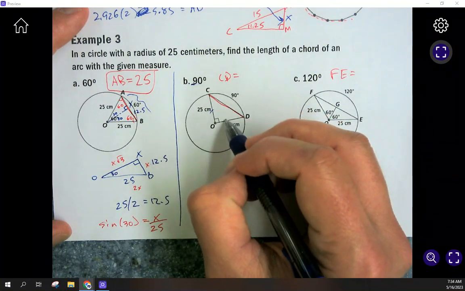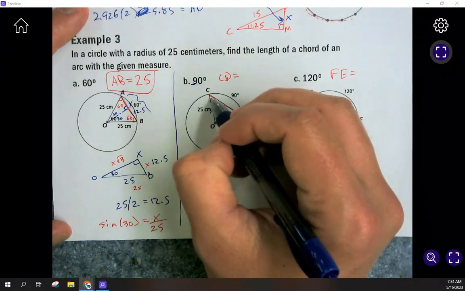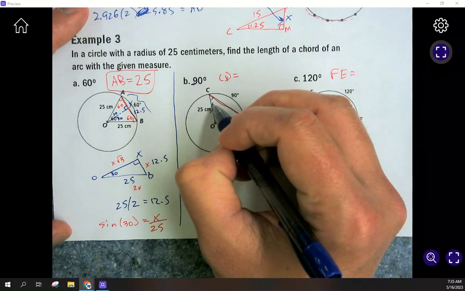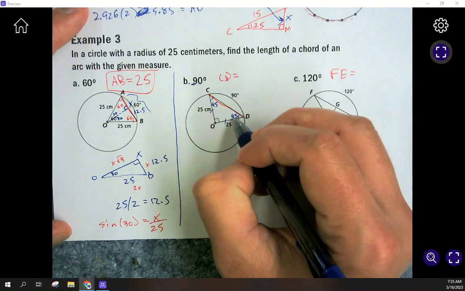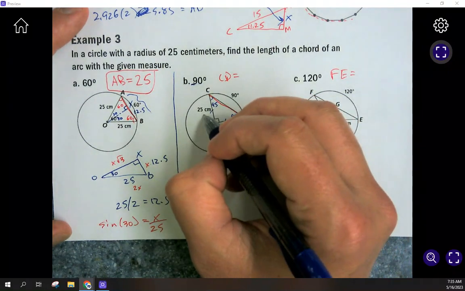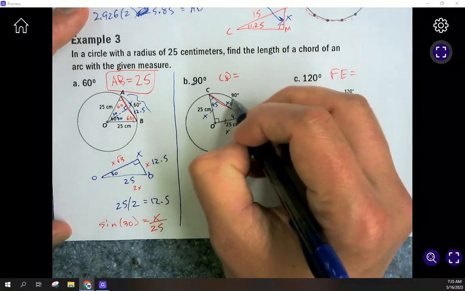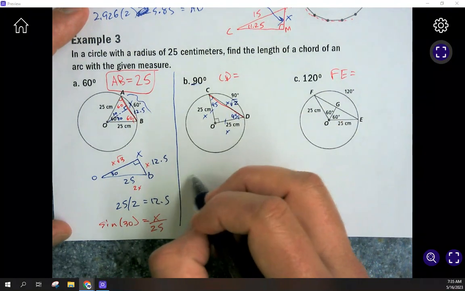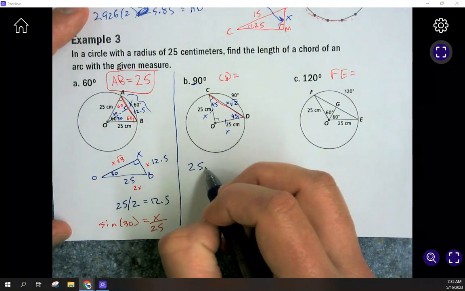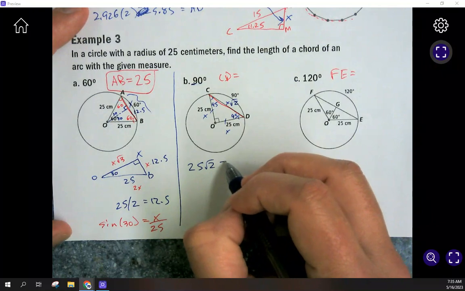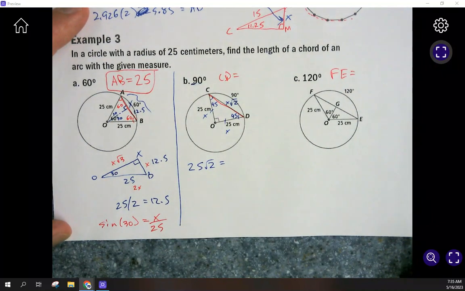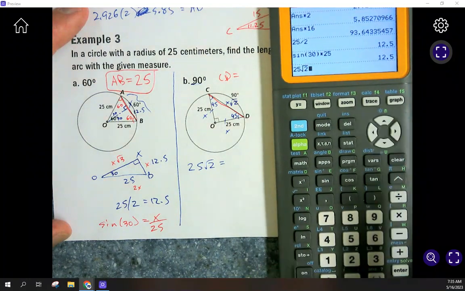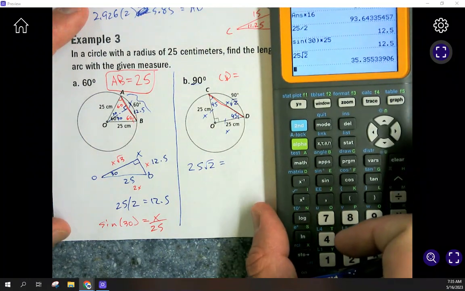So we know that this is isosceles. So we know that these two angles are equal. So if this is 90, then these must be 45 and 45, which means this is an x radical 2. So if it's 25, 25, I know that CD equals 25 radical 2. And if I was giving a measurement rounded to the nearest tenth or something like that, I would do 25 radical 2, and it's 35.4.